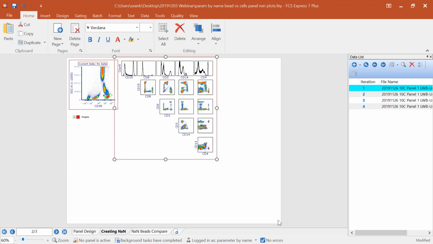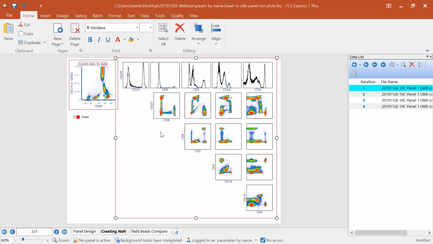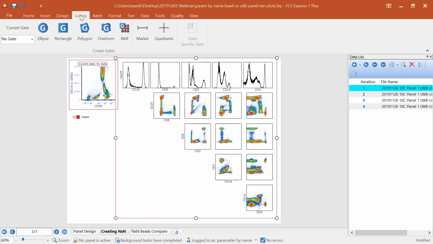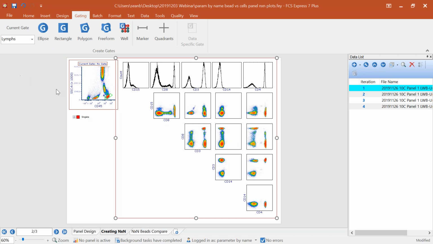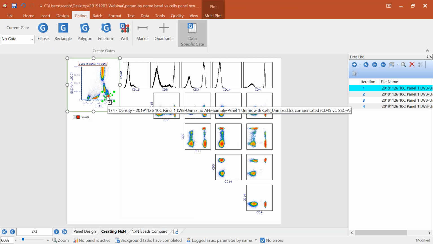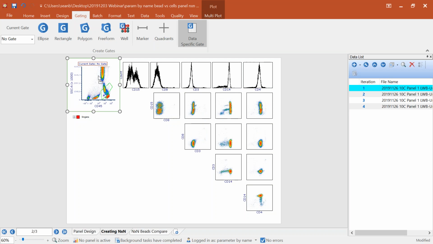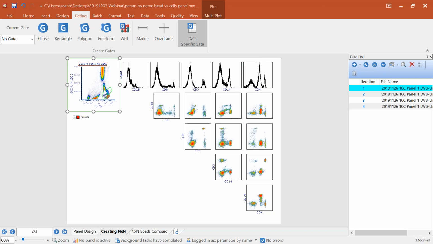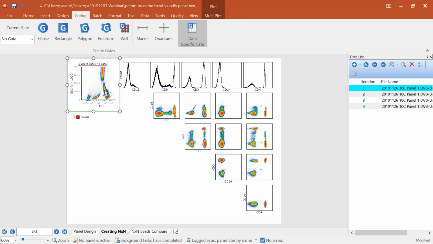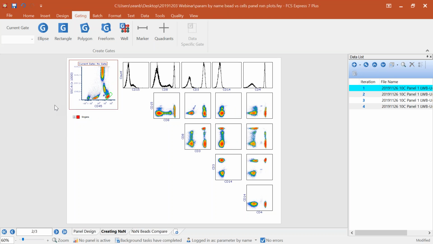We can adjust this matrix to fill out the page, to make it bigger, to make it smaller, however it is we want to visualize this. And very conveniently, these are grouped together. So if I'd like to apply a gate to every file, every display that's in here, I can choose to apply the gate. We are now looking at the lymphocytes across all of these different parameter combinations, and as we make changes to the gate, everything in the n by n plots is going to update for us immediately in real time, just like everything has been doing in FCS Express originally.